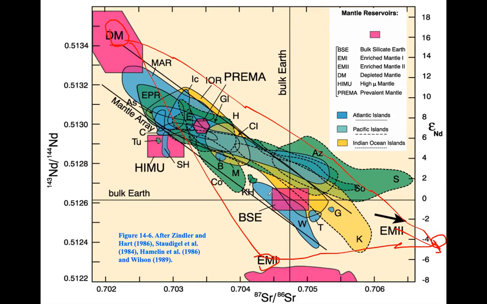But before that, you can just think that this DM and EM, right, can produce, together with EM2, EM1 and EM2, including DM, all this compositional range. If you mix all these three reservoirs, this one, DM, and this one, and EM2, if you mix these together, you must get some value in between, right?